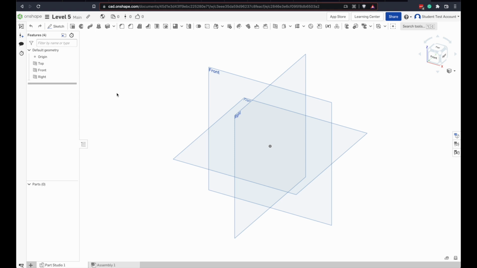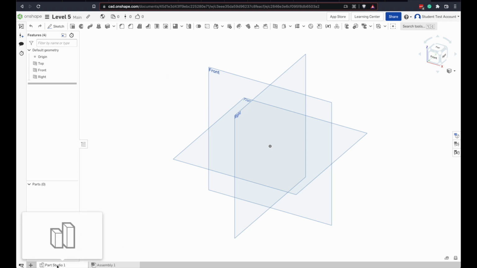Onshape is a CAD program that can be used in many different applications. It could be used to develop a tractor or the handle for a tool or a VEX robot. Nobody besides somebody building a VEX robot would use VEX parts. So there's no list of parts up here for you to select from. It's not like being in the lab where you have all your metal in one spot and you just go get it. There's two things you get in a new project.